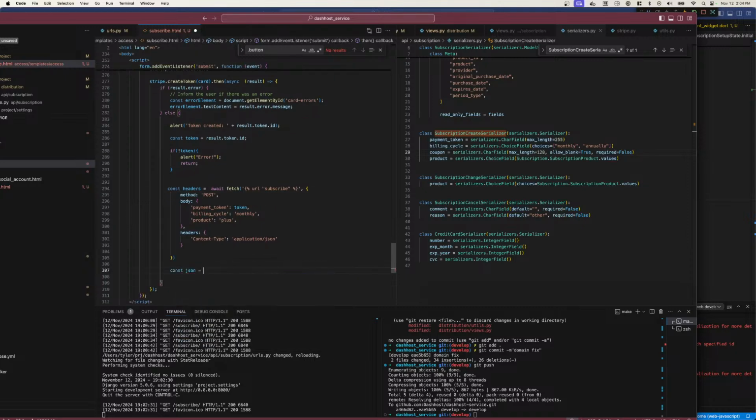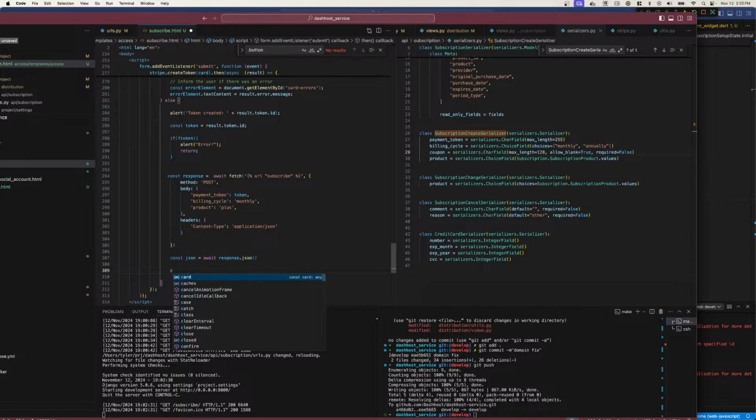Actually, we'll just call this response. Response.json, but we need to await that. Then let's just do a console.log of the JSON. All right, let's see if that works.